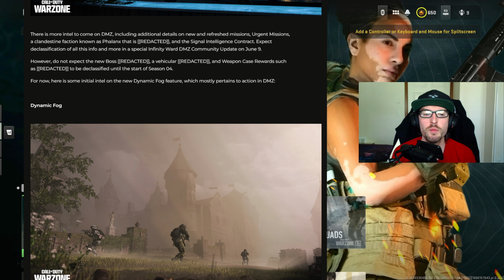However, do not expect the new boss redacted, a vehicular redacted, and a weapon case reward such as redacted to be declassified until the start of Season 4. For now, here's some intel on the new dynamic fog feature, which mostly pertains to action in DMZ.